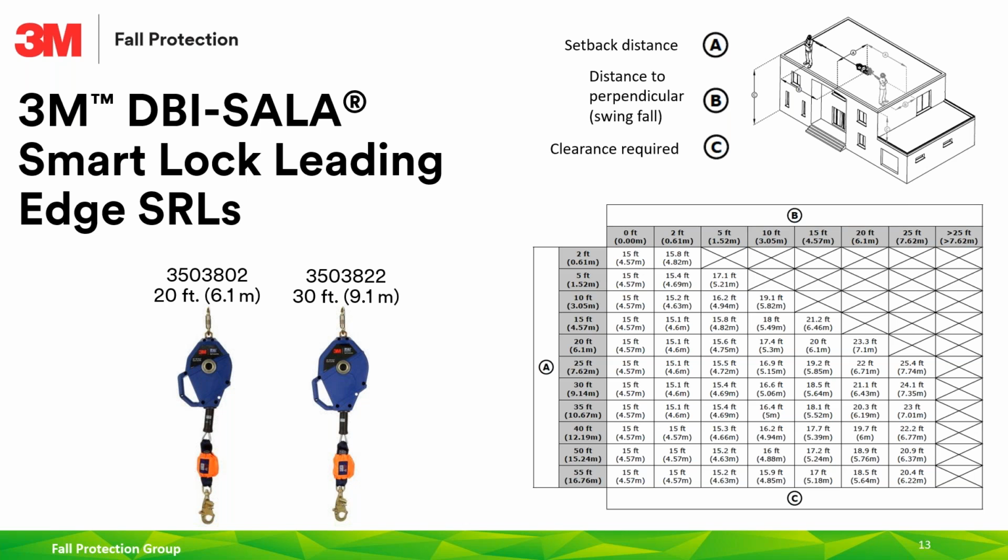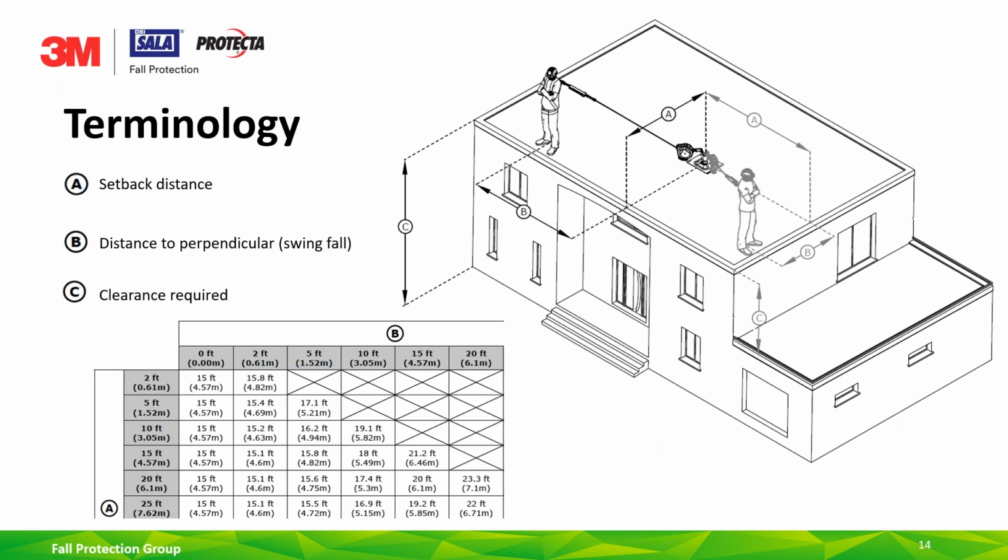So you can imagine if you had this rigged right at your feet and we're trying to tie off with this device, if you were to go over, the housing would be perched over the edge. And there would be an extreme force put on that housing that would likely not be uniform and not allow the lifeline to function properly in that case. So that's why, as I move back to the current slide, there is a setback distance of at least 2 feet, okay? And this is something we have to be aware of. It is a limitation just by the design and the type of SRL that we are using.